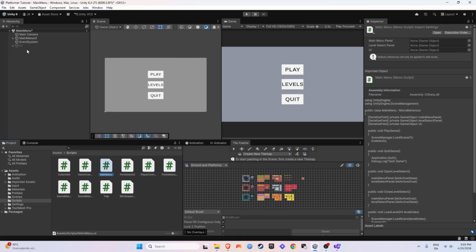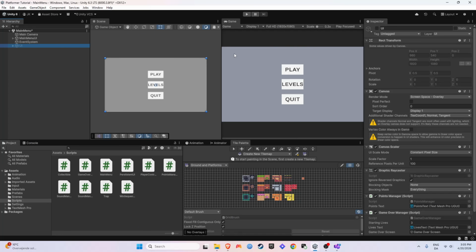And what we are doing now is that we are creating our UI in our main menu, but setting it as inactive so it doesn't show up in the main menu. And whenever we start to play our game by hitting our play button or loading the levels from the level selection screen, we enable the UI and thereby pass it through to the next scene.